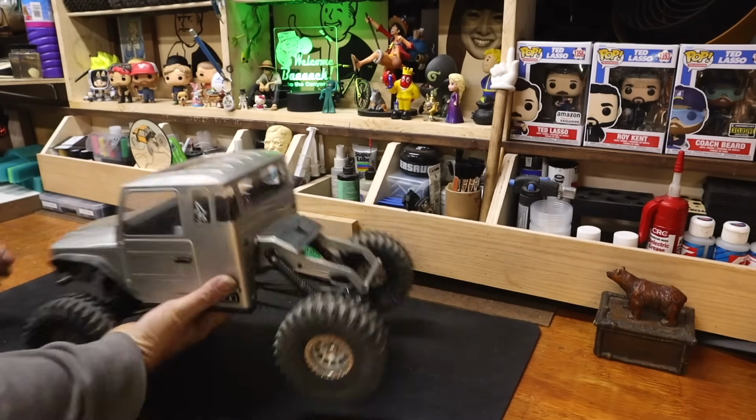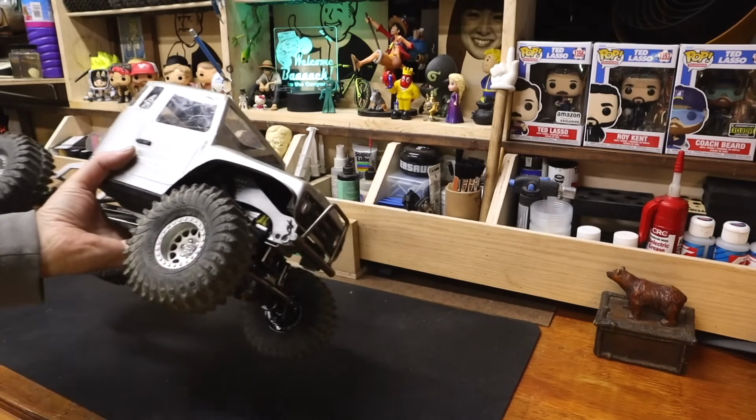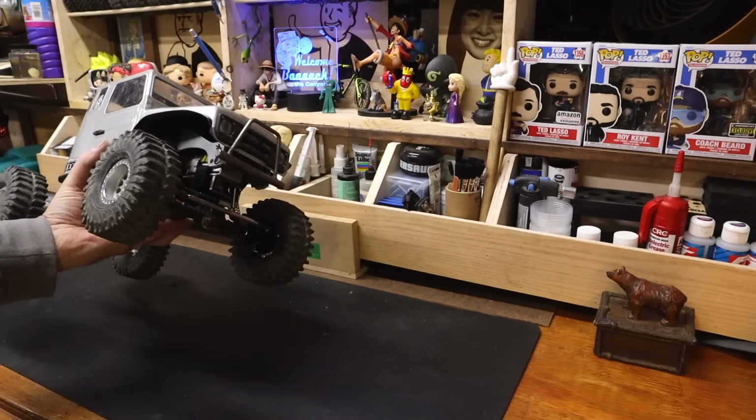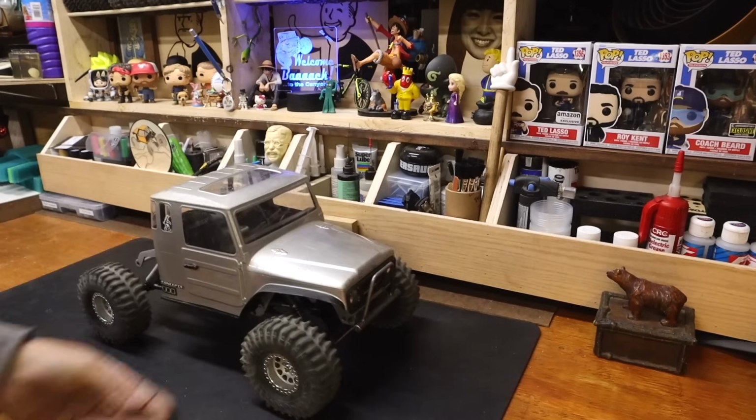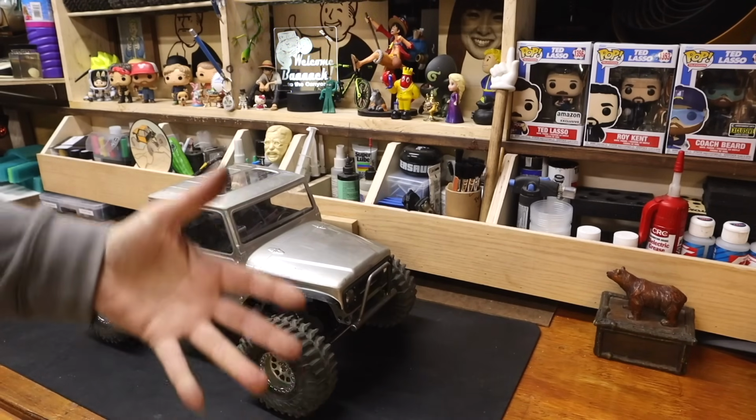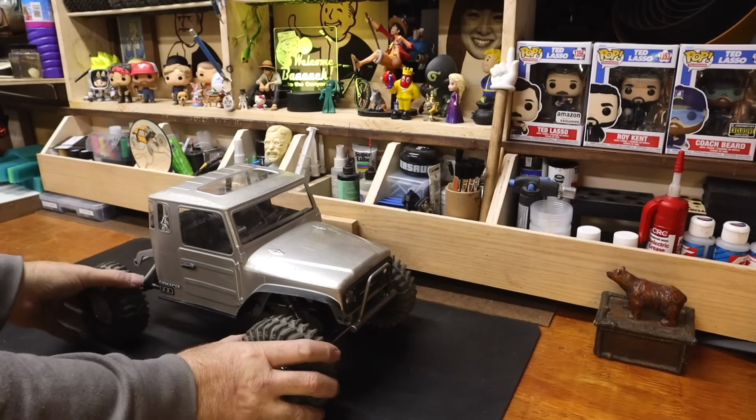So otherwise, what do you do? You get some parts together and you make it. You put battery on servo on axle. You put some AR-44s. You put a Phoenix body on it. He's the ultimate truggy. He's a good boy.